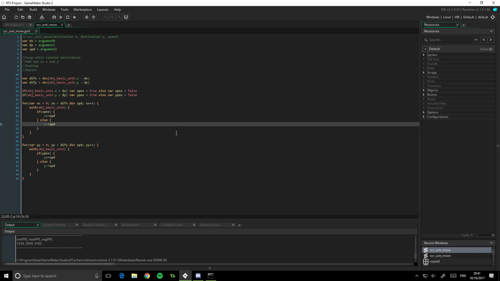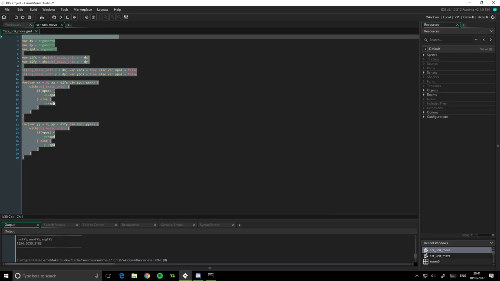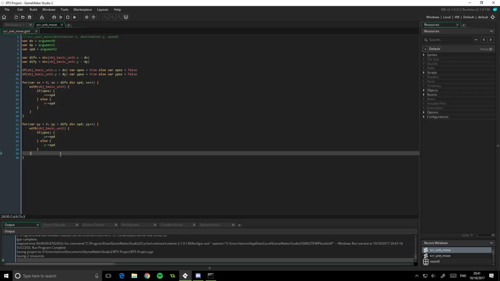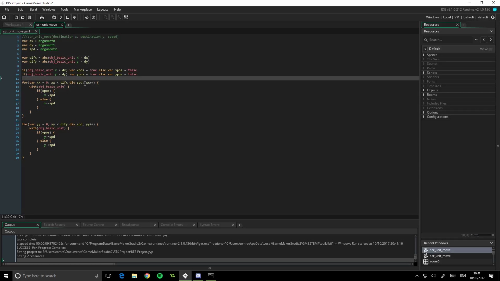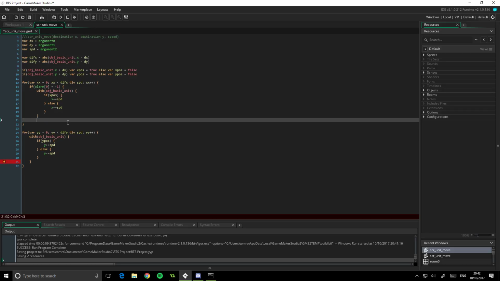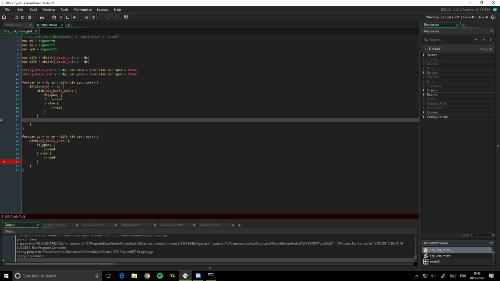We will be working to make that a little bit nicer, but we can get rid of the pseudocode for the moment. But this is now a script, which makes our movement work a little bit different. Eventually what we'll do is we'll run this bit here in a timer, so we'll say if alarm 0 equals minus 1, then we're going to do this, and then at the very end of it, just outside of the with, we're going to say alarm 0 equals, and we'll just set it to 10.